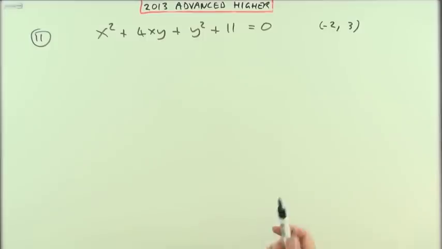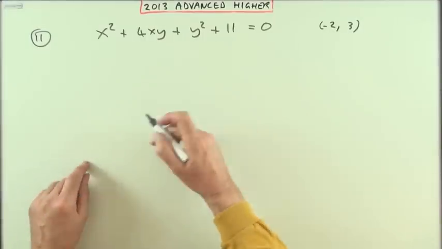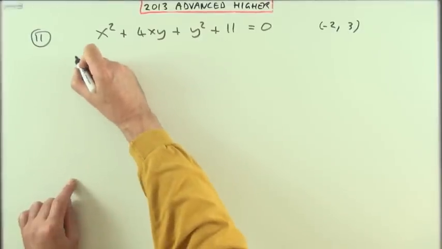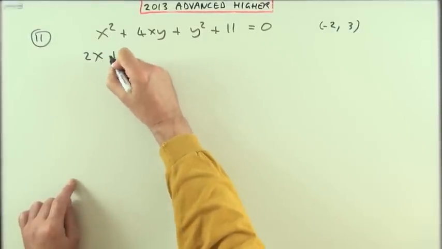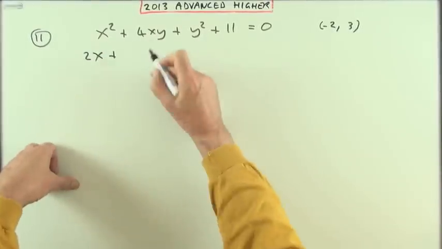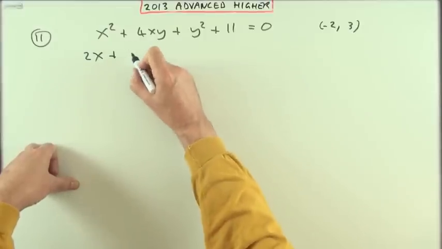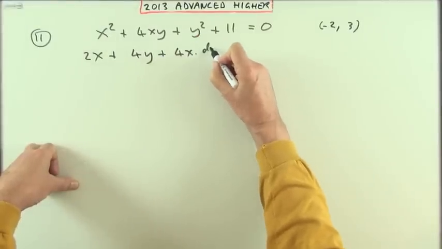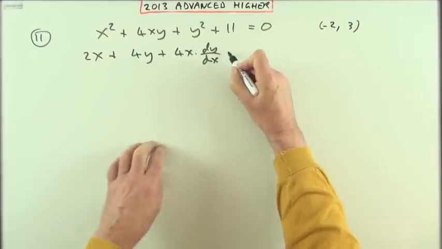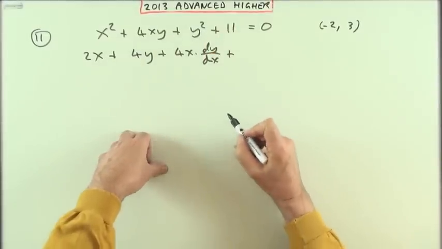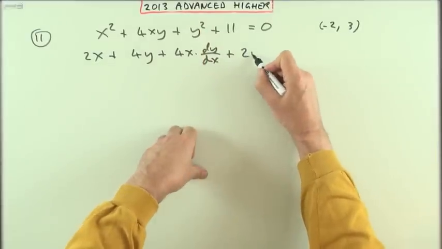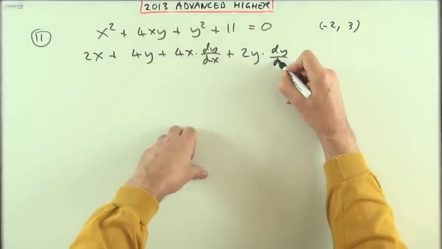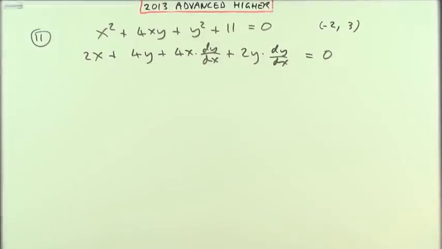There are different ways you might go about it. The first step is to differentiate this, going through the four terms one by one. The first term is straightforward — that'll just be 2x. The next is a product of x and a function of y, so the x part gives 4 and the y part gives dy/dx. The next term is a function of a function: the square of something gives 2 times the thing, times dy/dx. The constant disappears.